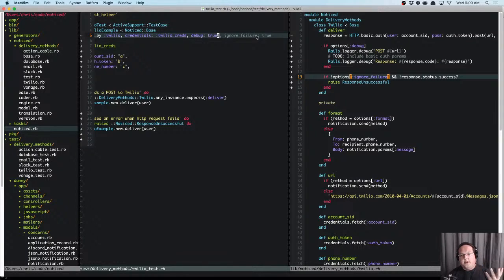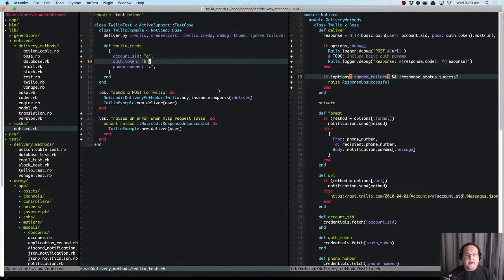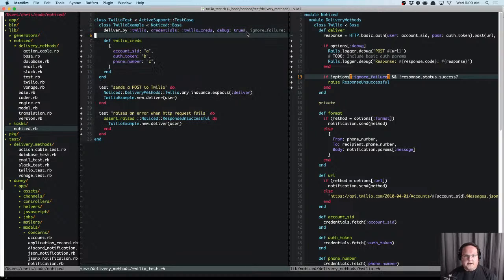I like the option being named ignore failure is true when we have that on as default, where we will ignore it by default, or no. We want to raise an exception by default. So the option should be to turn it off rather than the opposite, I think. If that makes any sense. It's kind of confusing. So those little nuances make a big difference. I like the debug is true.